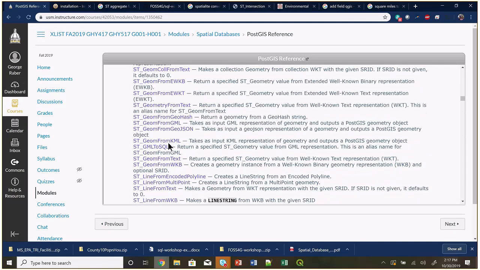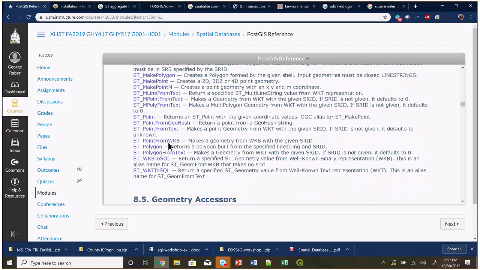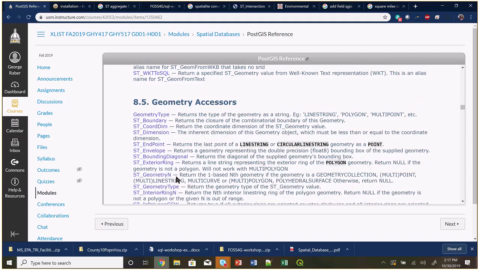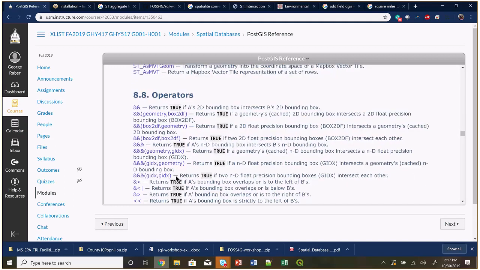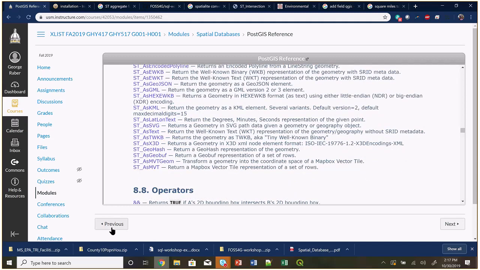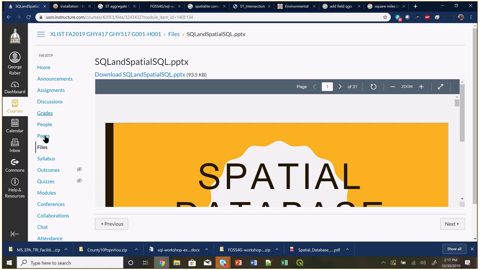There is some differences between SQL implemented in PostGIS and SQL implemented in SQLite, which is what QGIS implements. So sometimes there won't be a particular function that exists in one or the other, but I have both of them referenced here. So you can look through those.